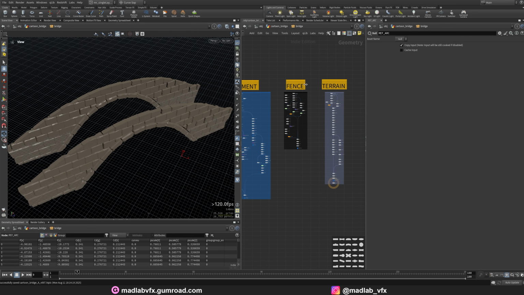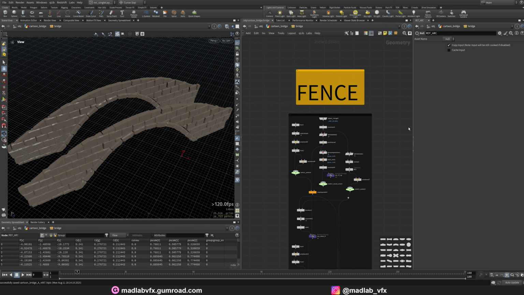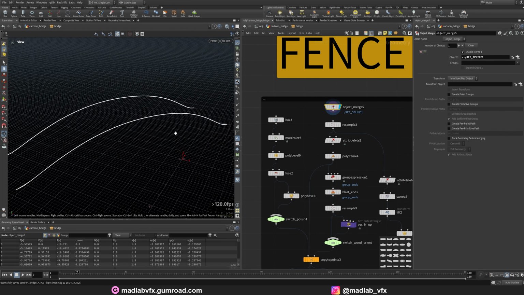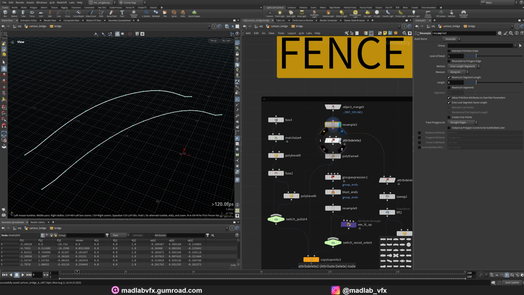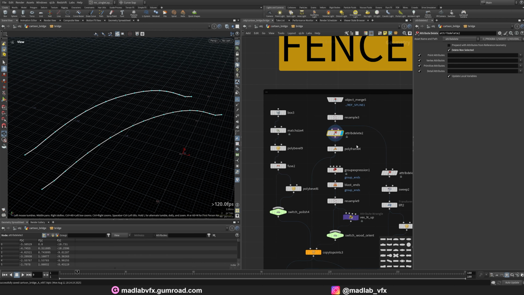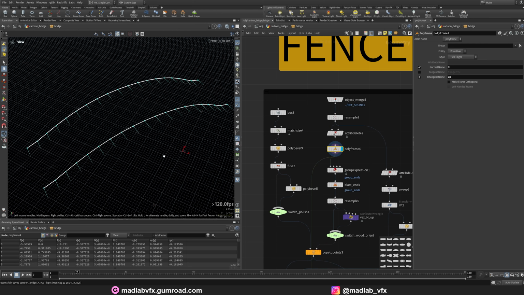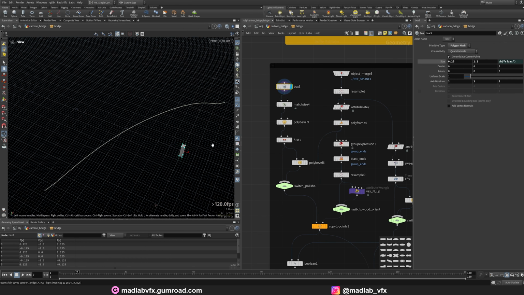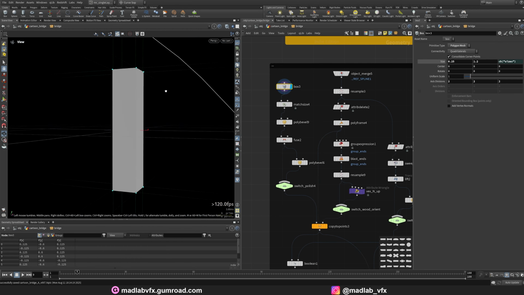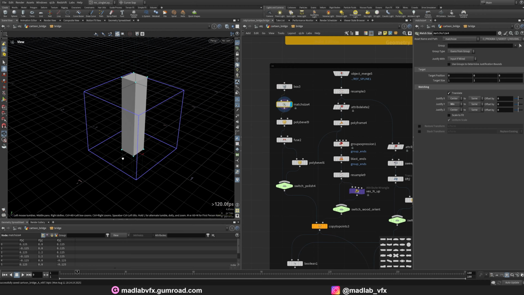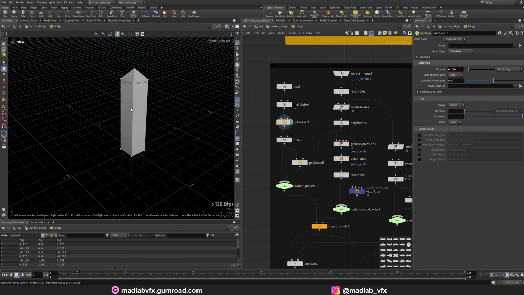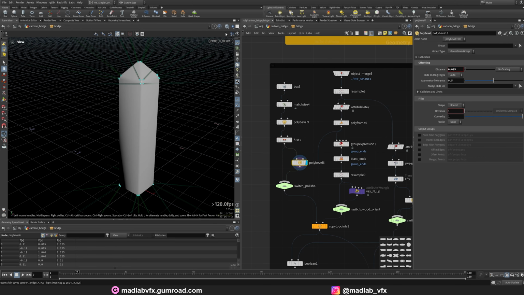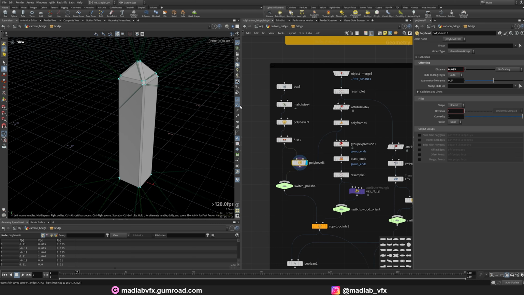Now let's see the fence. For the fence, I'm using the spline again. Resample the spline a little bit. Delete all the attributes we don't need. Create a polyframe to make the normals and up. I create a box here, stretch box, match size to align with the ground, poly bevel the top, fuse the top points, and poly bevel all the edges, like this.